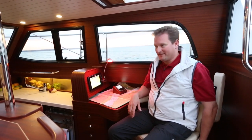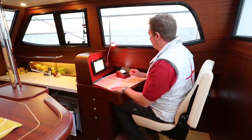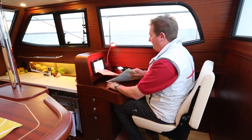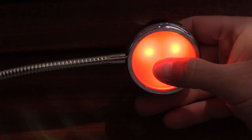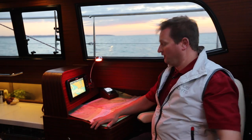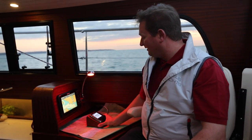The navigation seat goes 40 cm up and down, so you can bring yourself into your ideal navigation position. Here you will have your chart in front of you, your plotter, your electronics — and the fly-by-wire steering can be taken away. Under here you find a space for your charts. We have a red and white switchable light which you can also dim down to stay in your night vision. Even sitting down here, you still have the perfect view out of the windows and stay very connected to the cockpit and crew. Bring the seat up and you have a perfect 360-degree view all around to steer your boat safely from inside.